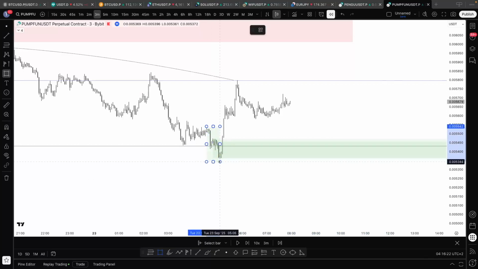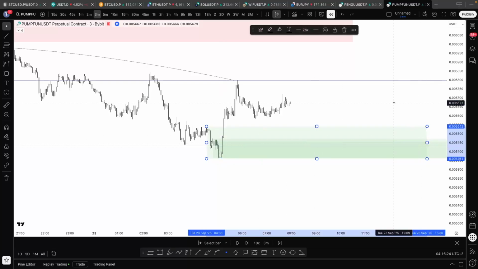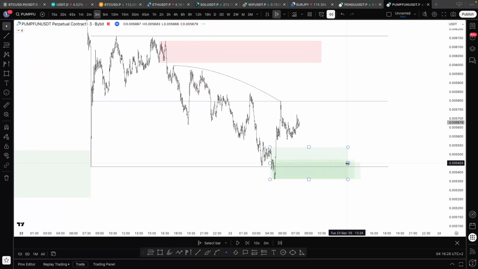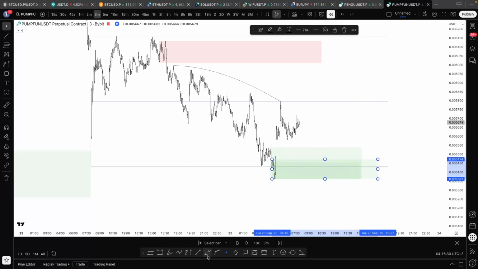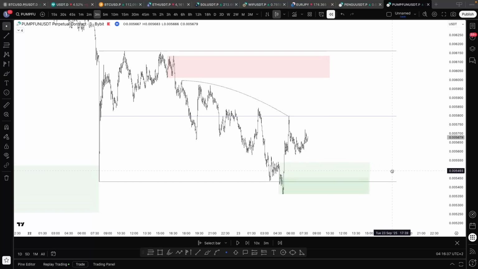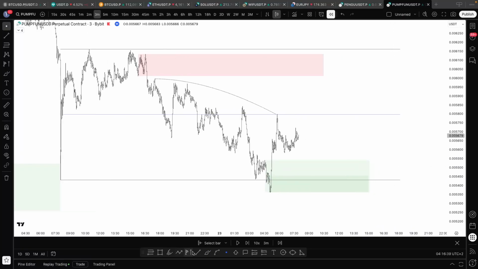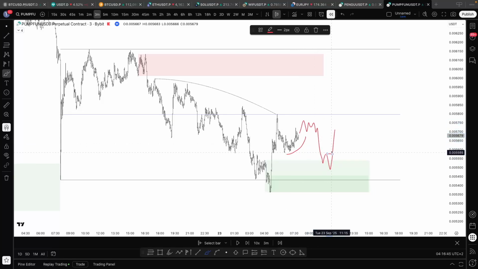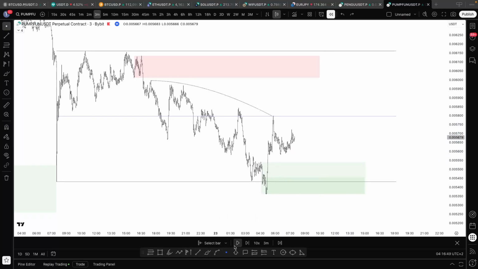And you always pick your most refined for, of course, your extreme demand POI. That's why I call it extreme demand. Let's delete this, because if it goes like this, then it will take out this. So let's delete this and let's watch what happens here. We see already a good return to zone building up, indicates price might go lower and form an accumulation right here. That was the plan. So let's see what happens when I actually play it.